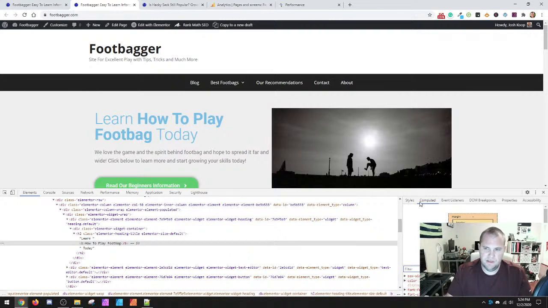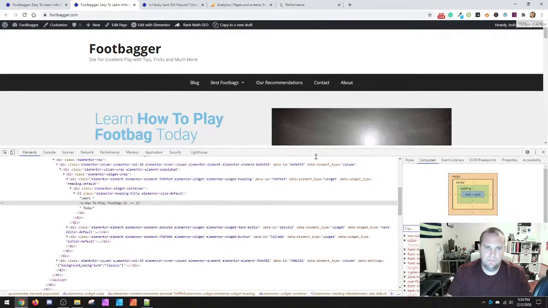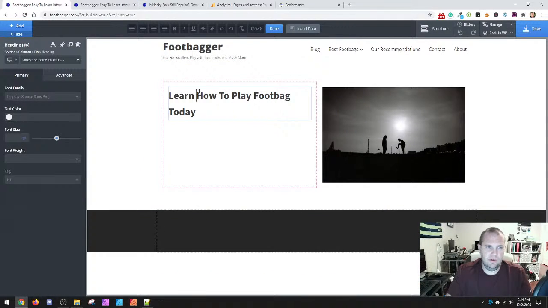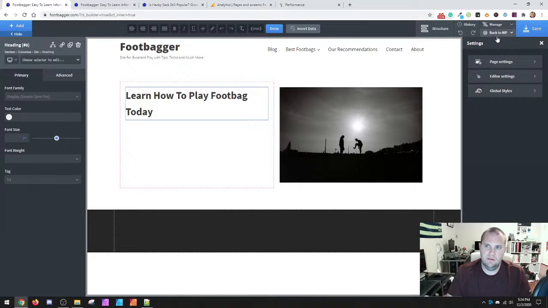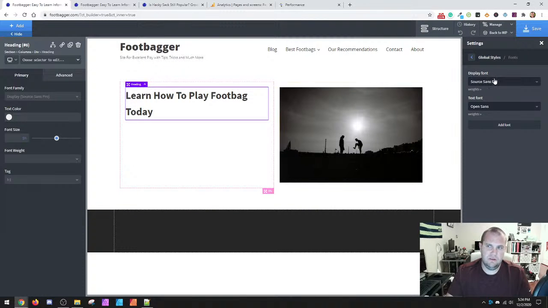So in here you can see that the font size is 55 and that the font family is Roboto. So over here, what we can do is go to manage, settings, global styles, and then fonts. We can change the heading fonts so that all fonts would use Roboto, and it immediately changed.